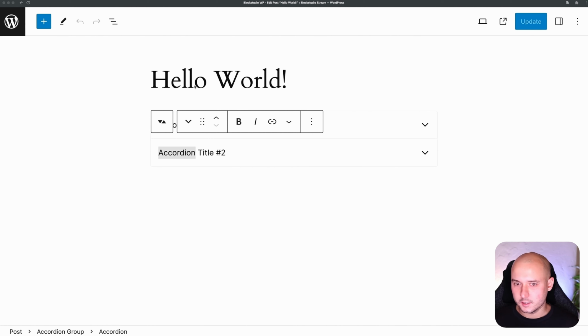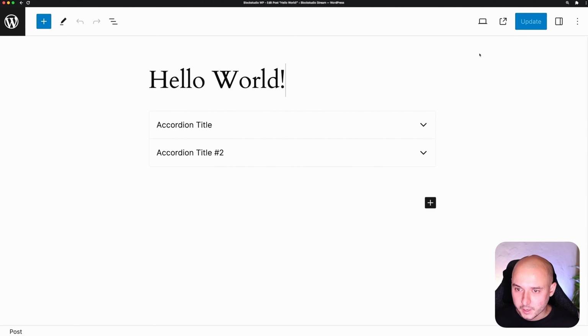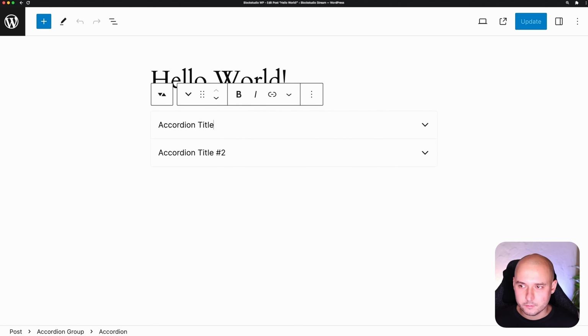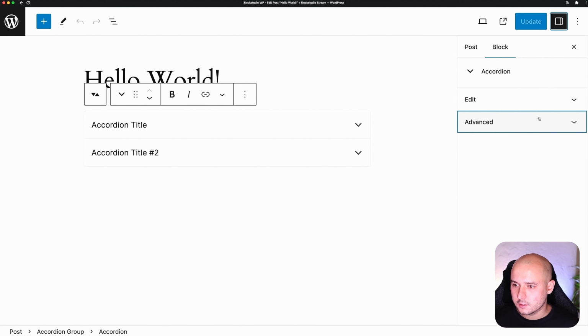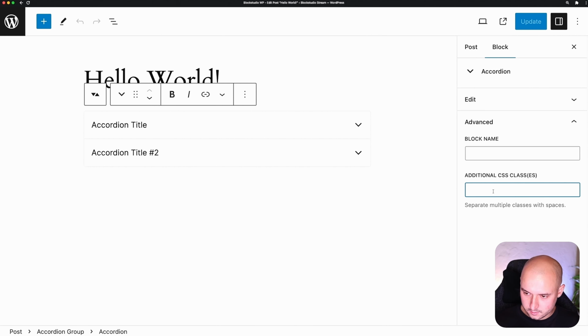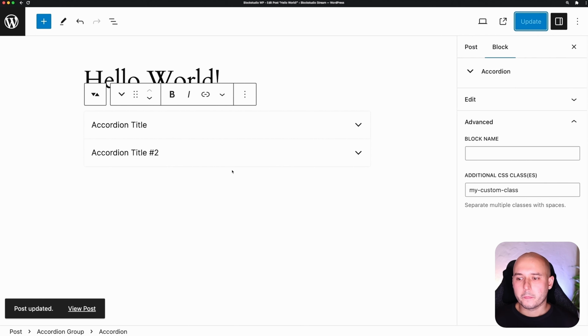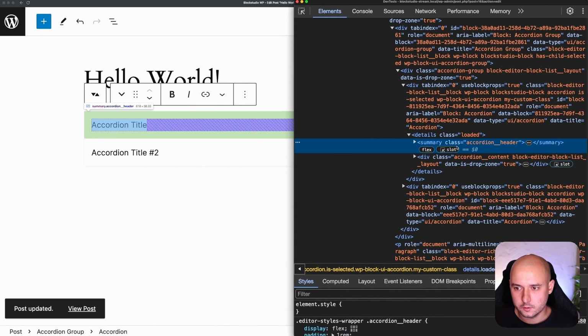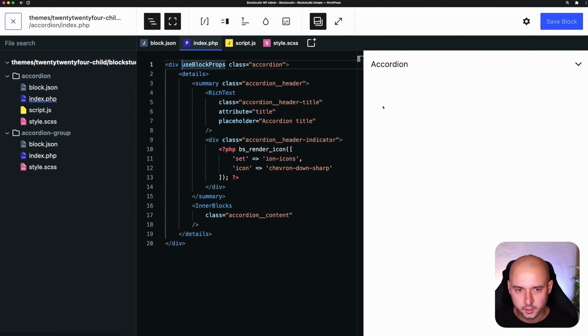which is such a crucial part in developing blocks in WordPress. Another added benefit of that is that, for example, we select this accordion block and we'll add a class of my custom class. Because we're using the useBlockProps feature now, this class is going to be automatically added to the element that we defined here.